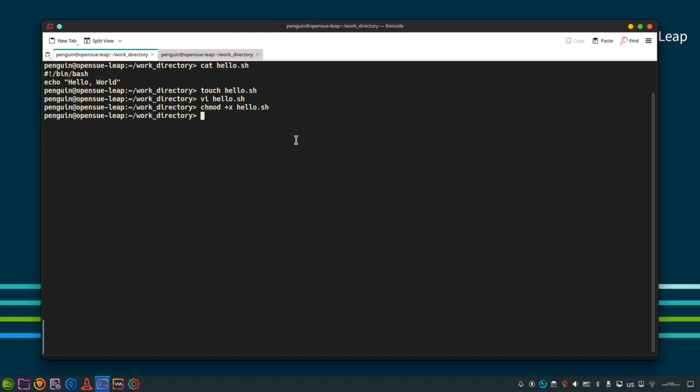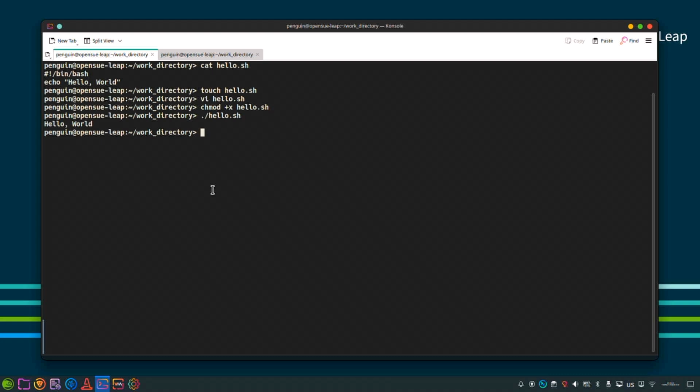Now you can run the script by typing ./ and the name of the script file and hit enter. As we can see, hello world printed, and there you go. The script runs and prints hello world to the terminal.